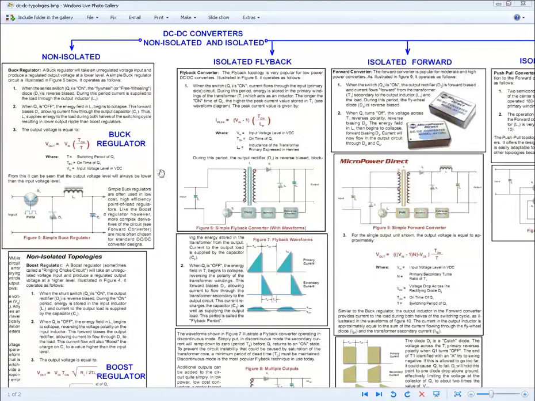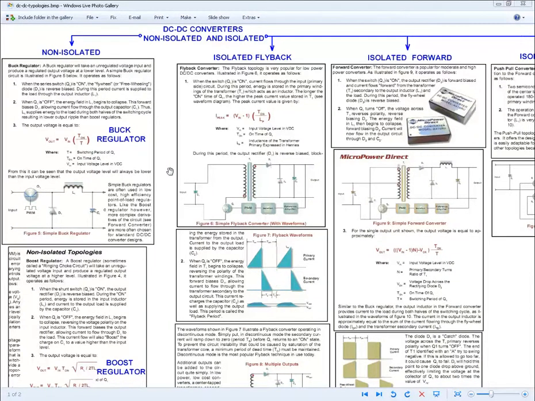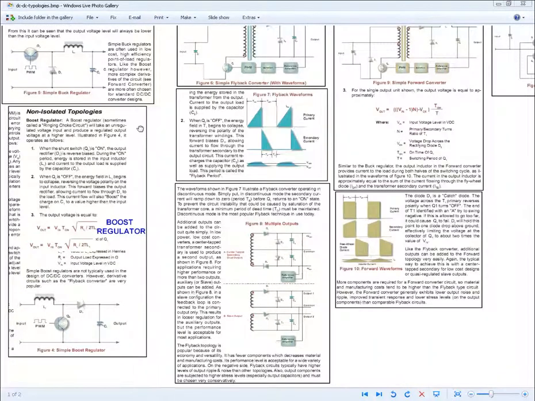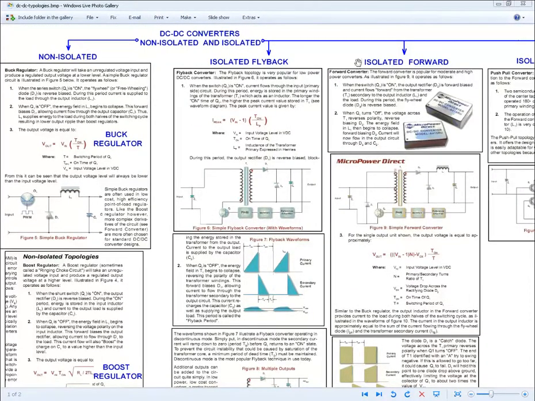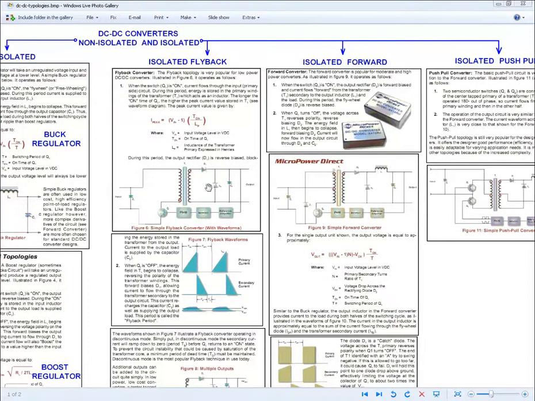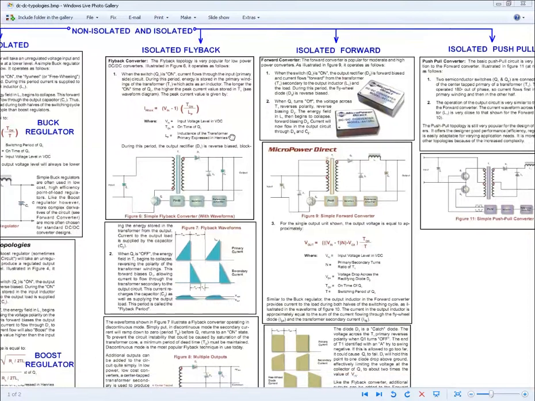Also, I've got this, my DC to DC converter that doesn't really tell you in the data sheet exactly what kind it is, but there's two different types. And under the two types, isolated and non-isolated, there are these subtypes. Under the non-isolated, there's a buck regulator, there's a boost regulator. There's about 15 different types in total, but these are the major types. Under the isolated, which are more expensive and more complicated, they use transformers. Isolated flyback, there's three different types here: the flyback, the forward isolated voltage switch regulator, and a push-pull.